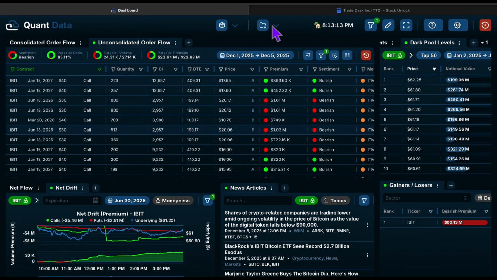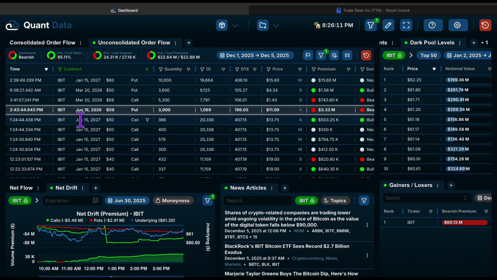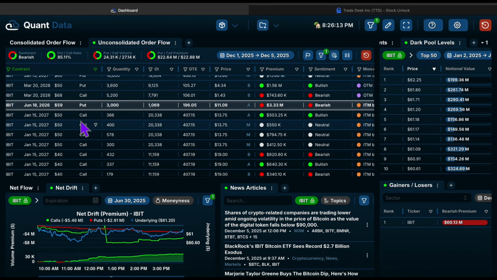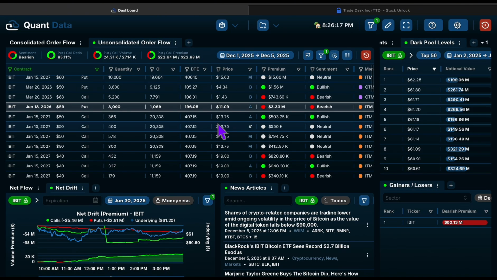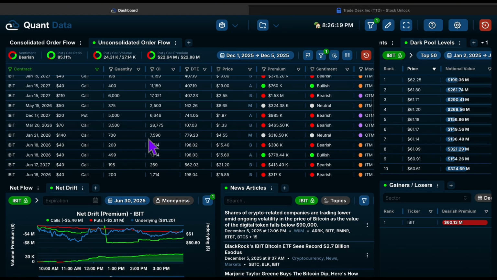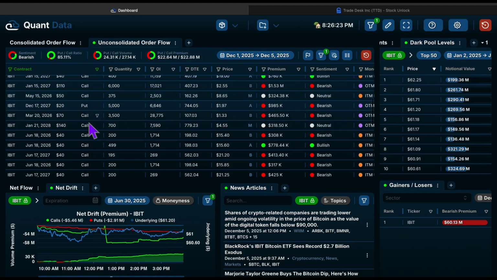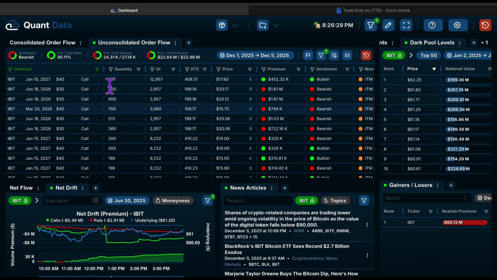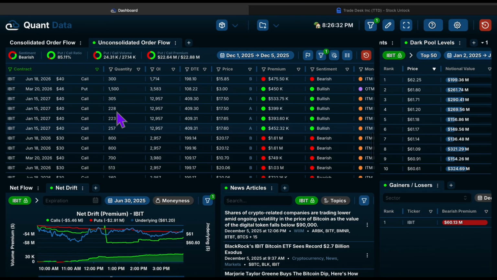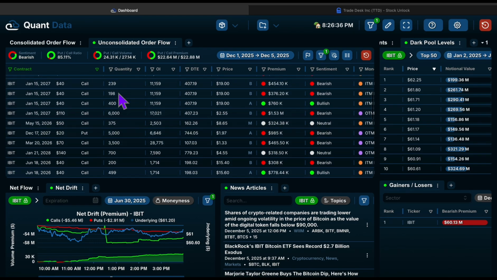And another thing, let's go over this as well. These are option orders for the ETF IBIT, and they've been pretty bearish. What I mean by that is, as you can see here, we have a lot of calls, right? Calls are normally bullish, but as you can see, sentiment is bearish. All these orders. We have a couple bullish ones here and some more bearish ones up here.